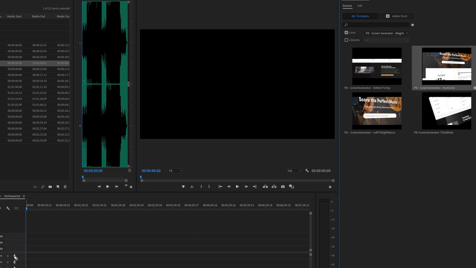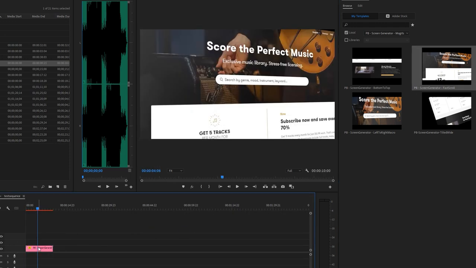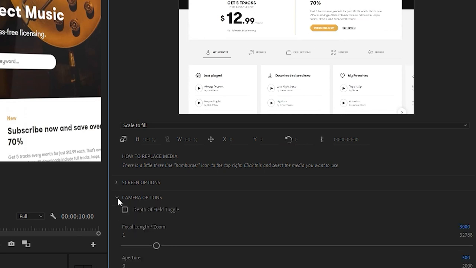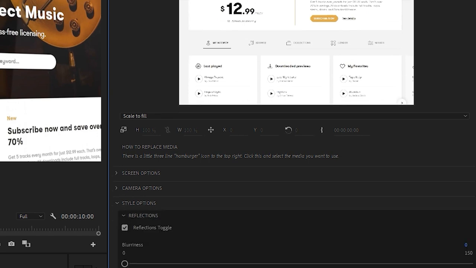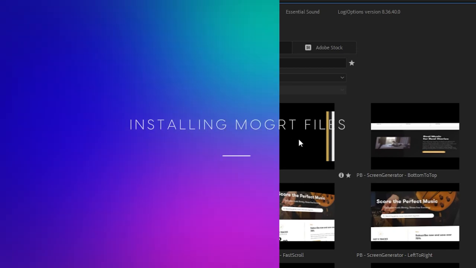If you don't know what a Mogurt is yet, it's basically a file type that essentially bridges the gap between After Effects and Premiere. So you can set certain parameters, set things up in a certain way where inside of Premiere, you can customize a motion graphic template that would otherwise be only achievable in After Effects. So your home base is going to be the Essential Graphics panel. This is where all of it's stored usually. As you can see, I've already got them pulled up right here. This is actually one of the other freebies that we put out for Free Week.